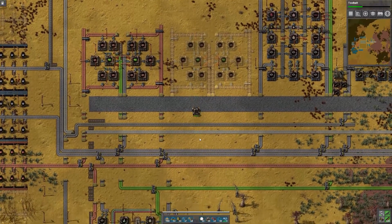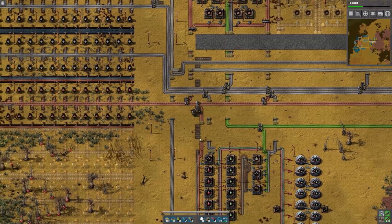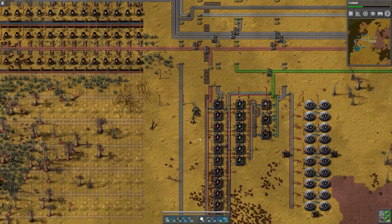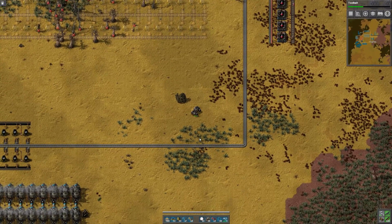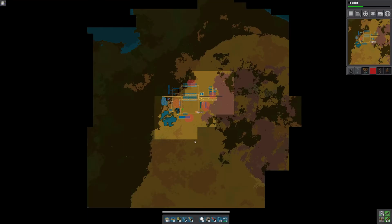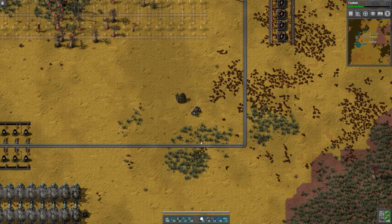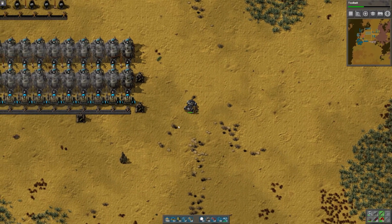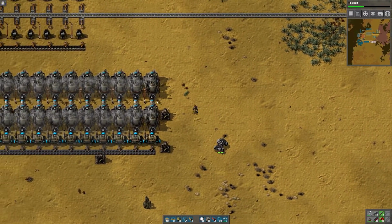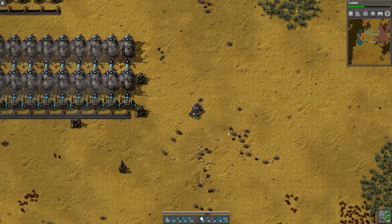Careful. Try not to hit anything important. It's mainly power poles that I'm worried about. Alright. Southeast. Southwest, I mean. Speaking of power poles, though, let's see how we're doing on power. Oh, we're doing fine. Got plenty.